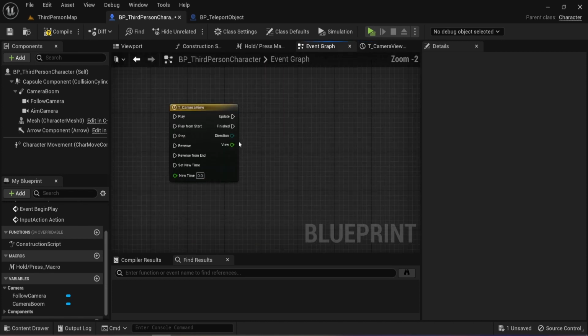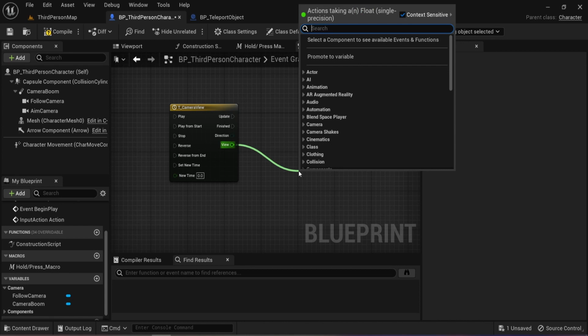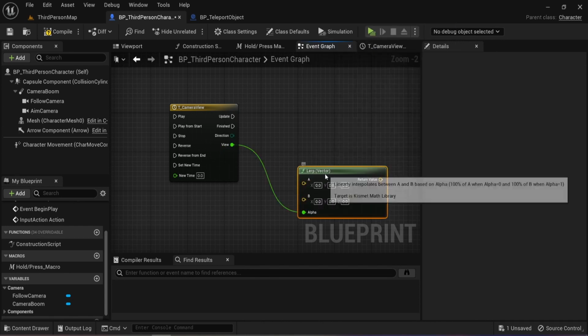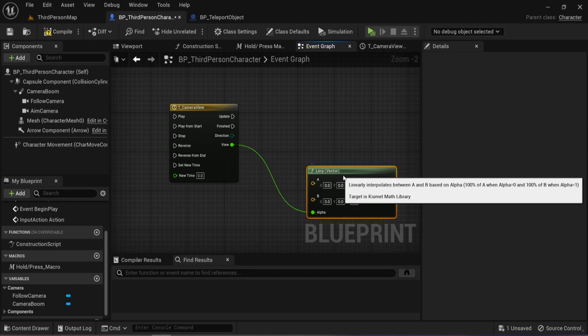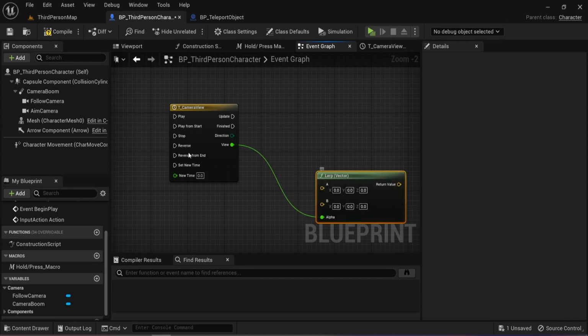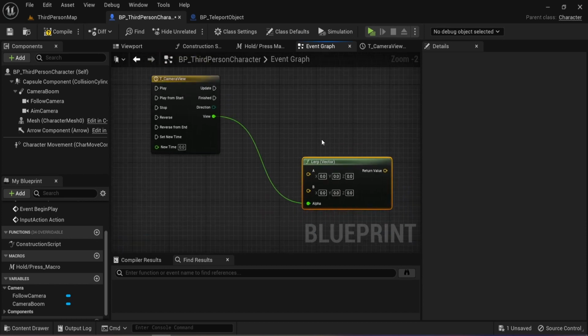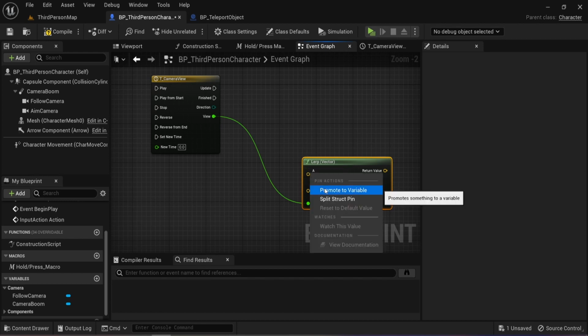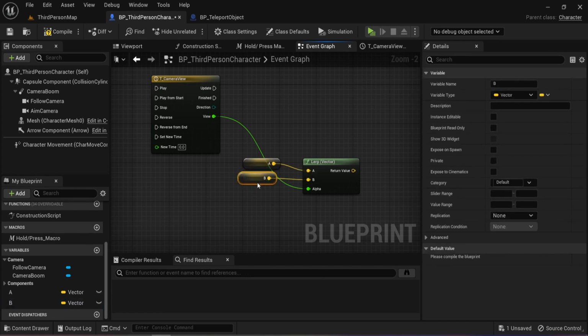And go back to the event graph and drag from View. We just set it as a Lerp Vector. Since it's the location of the camera itself, we just need to use Lerp Vector here. And because we need to identify the locations of these two cameras, we need variables representing the location of these two cameras. So here we just right click, promote to variable, and again as for the name, I set the starting point, which is A here. You just put it this way: CameraViewOriginal, and the next one is CameraViewA.